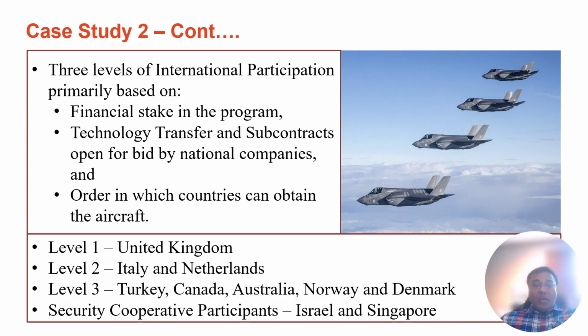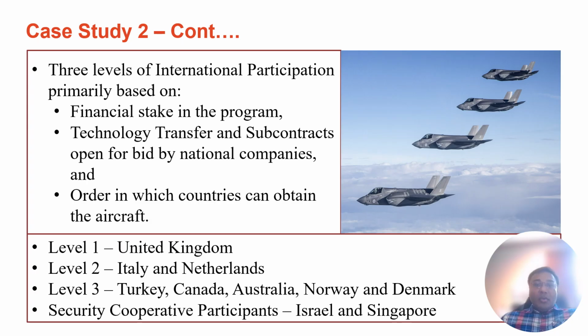The other aspect we need to look into is technology transfer and industry participation. Is our industry ready for managing this kind of technological advancement? So partner nations gain access to high-tech capabilities and opportunities for their domestic industry to participate. For Australia, this means local companies receive contracts to manufacture components, creating jobs and building sovereign capability.